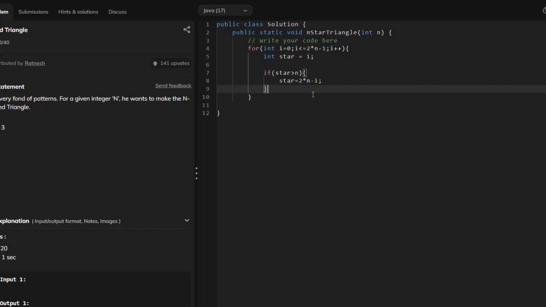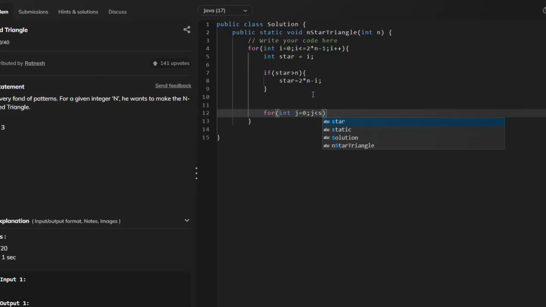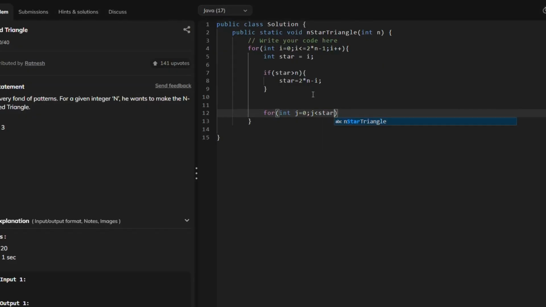Further we have to simply print stars. So int j is equal to 0, j should be less than stars, and j will get updated.